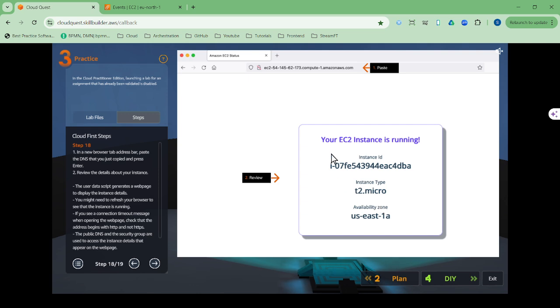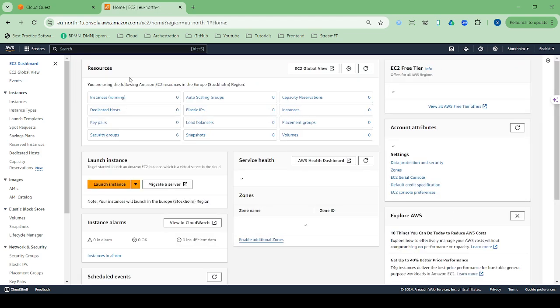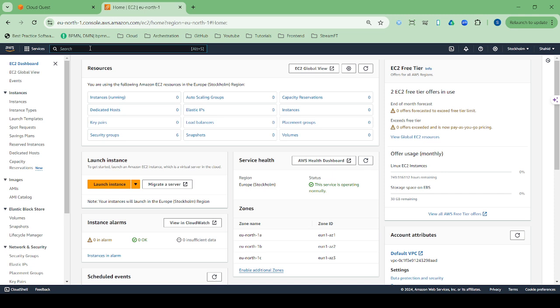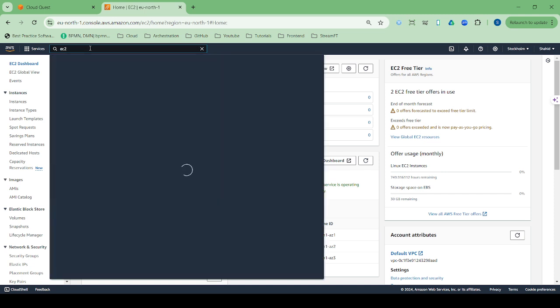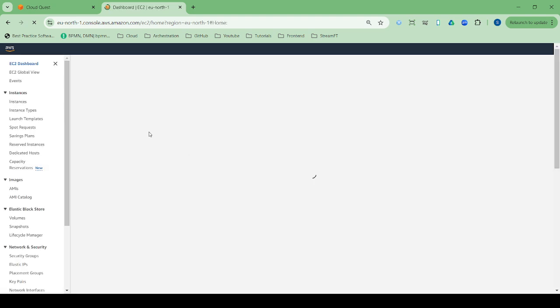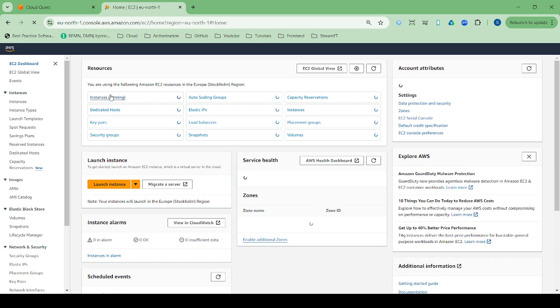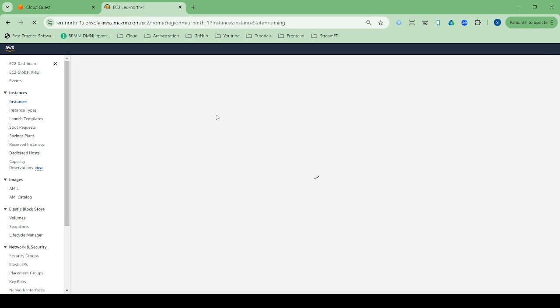Okay, so let's move to our dashboard, and here we will be doing the same steps. EC2 instance, and I can also view all my instances already running.